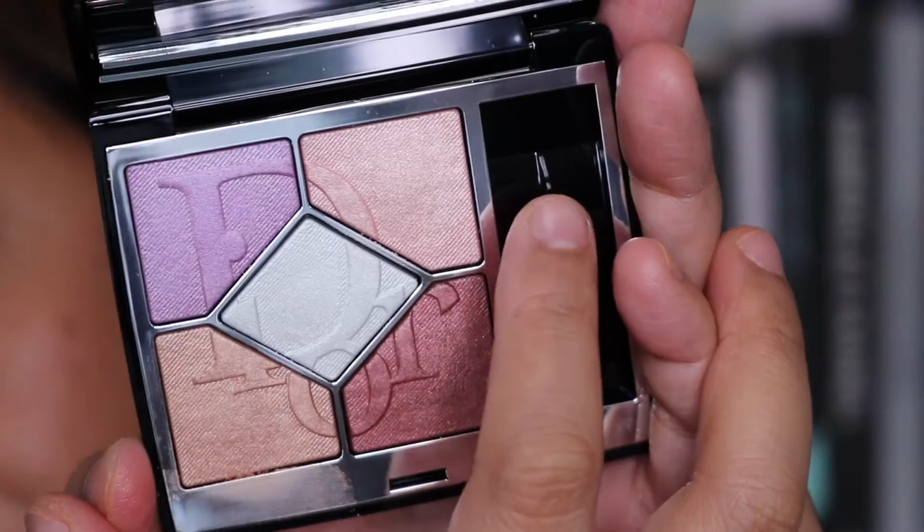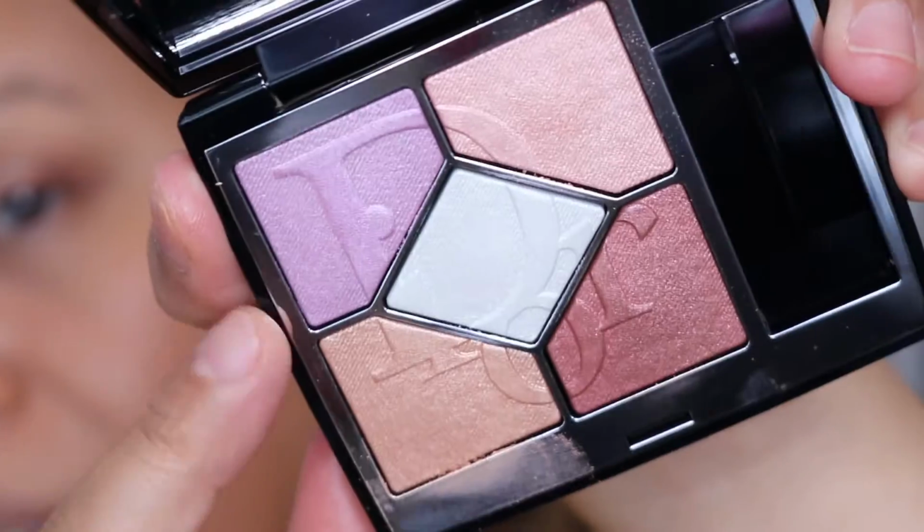What's nice about this brown is that the light brown and this brown I'm using is quite similar to my skin tone, so kind of creates a lovely sort of matte place to start. It creates a very nice blank canvas. We're going to take this shade here. Makes everything look quite open, which is really, really nice. So now let's go into this gorgeous shade. Let's try this shade out.